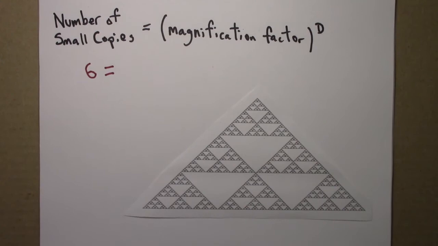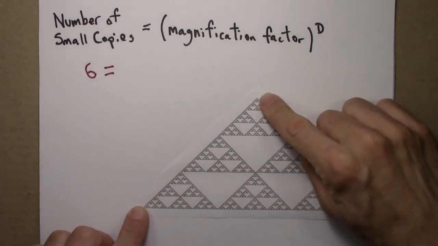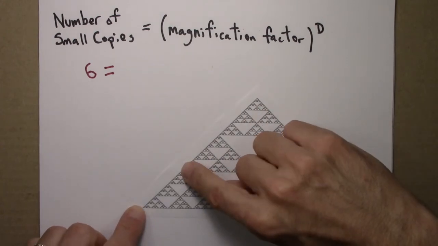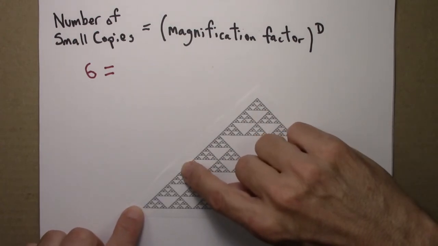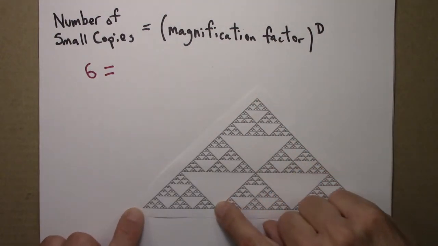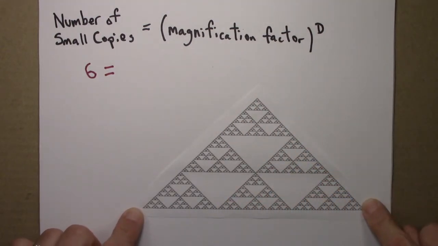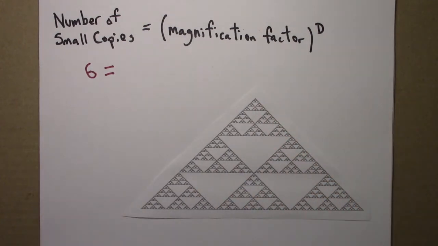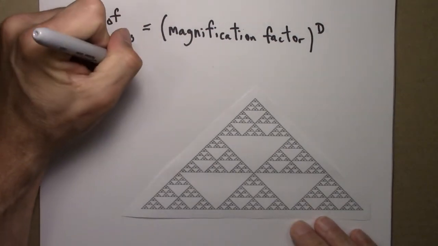And what's the magnification factor? Well, that's three. Easiest to see perhaps along this side. So here's this length, and we would have to stretch it three times. Same thing for the base. We would have to stretch it three times in order for it to be as large as the larger shape. So the magnification factor, or the stretch factor, is three.